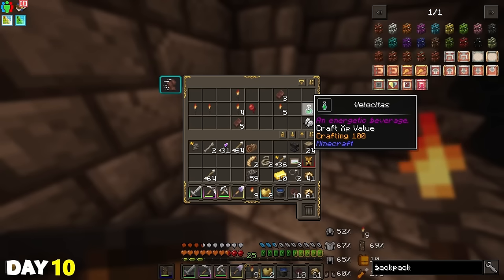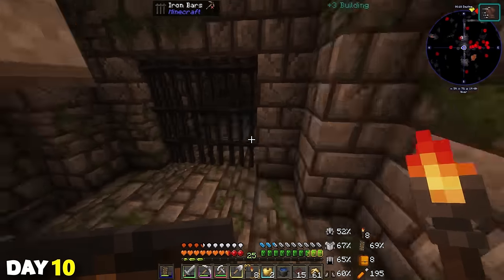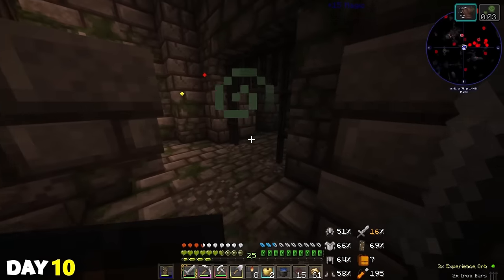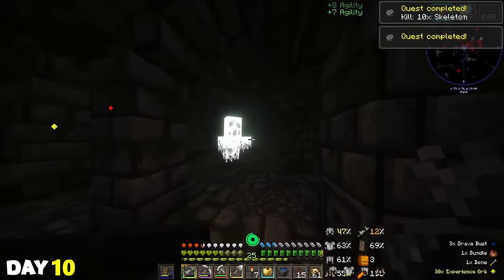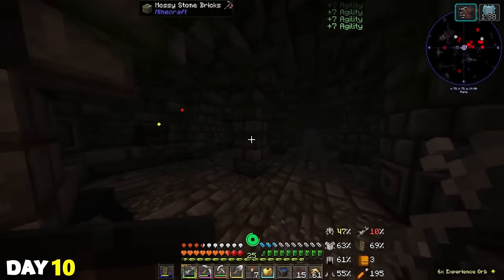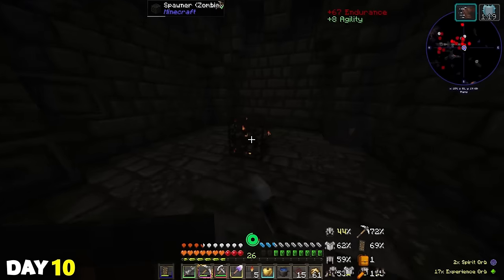An energetic beverage. Okay. Oh man, it goes deeper? Oh my god, okay. Kind of like where this is going. Oh, that's a poisonous spider. Oh, this is gonna be the annoying one. Oh, I don't know if I'm gonna be able to keep going. I have wood. I can make myself another iron sword. Not a problem. Spawner. Oh my god, there's a lot of spawners here.